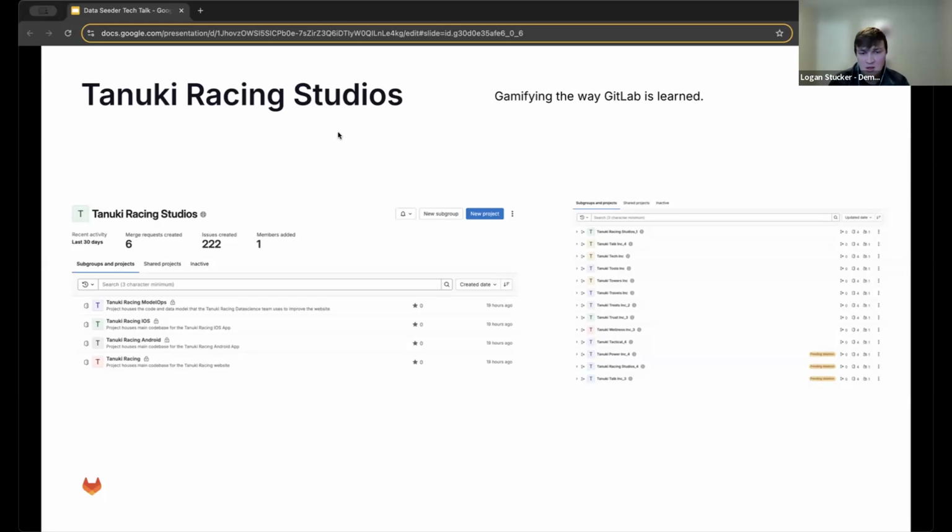The other benefit that I briefly touched on is it's really easy to change the theme, right? So you can imagine, because it's created as code, you can just change from Tanuki Racing Studios suddenly to Tanuki Tech, Tanuki Towers, to better connect with the banking industry, airlines industry, etc. But your demoers just need to learn one workflow. Because really all that's doing is it's a cosmetic change. The kind of demos we build, it shouldn't matter what the name of the issue or the project is, because it's all just going to flow the same way.